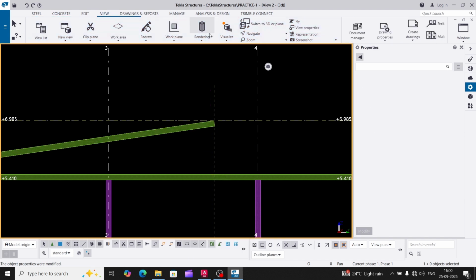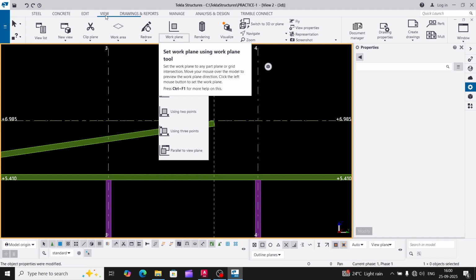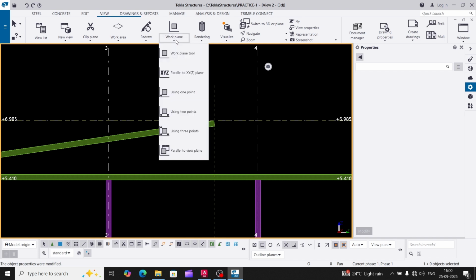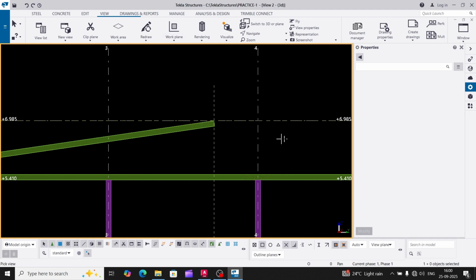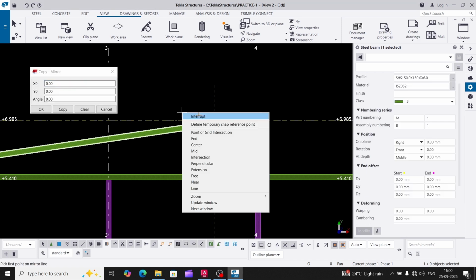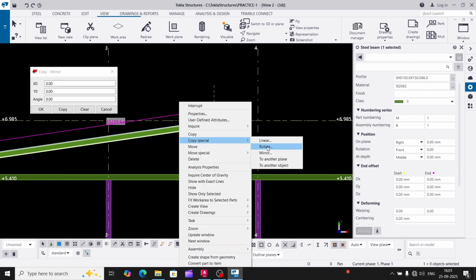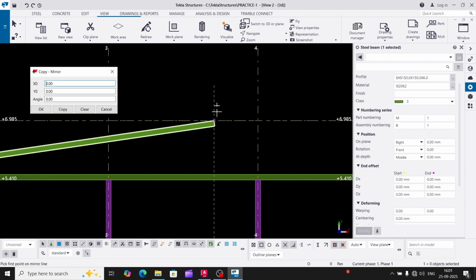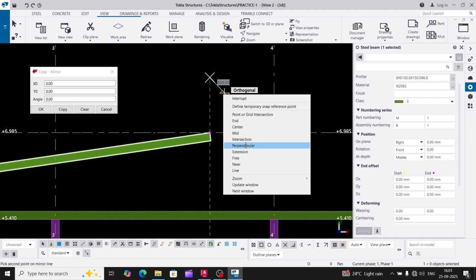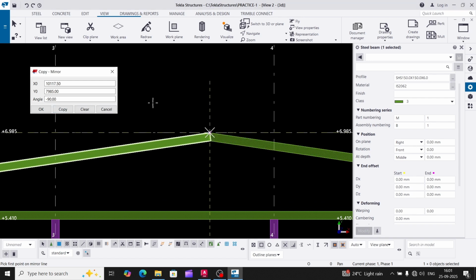First we need to set the work plane. Go to the views tab, click on work plane parallel to the view plane. Select the beam which we want to mirror. Right click, copy special, mirror. Give the first point and right click perpendicular, copy.